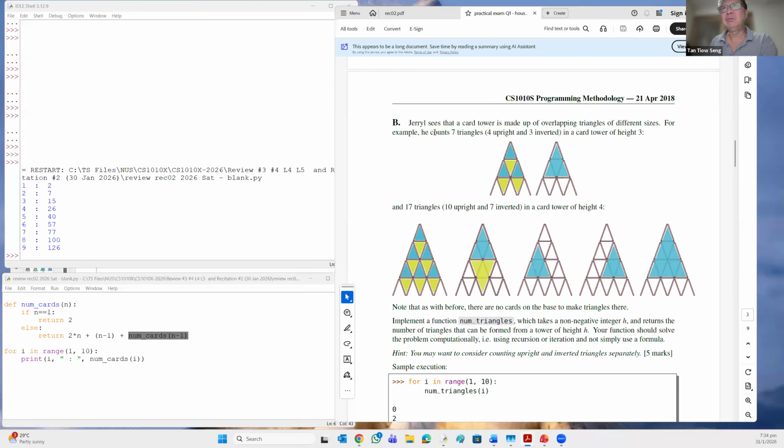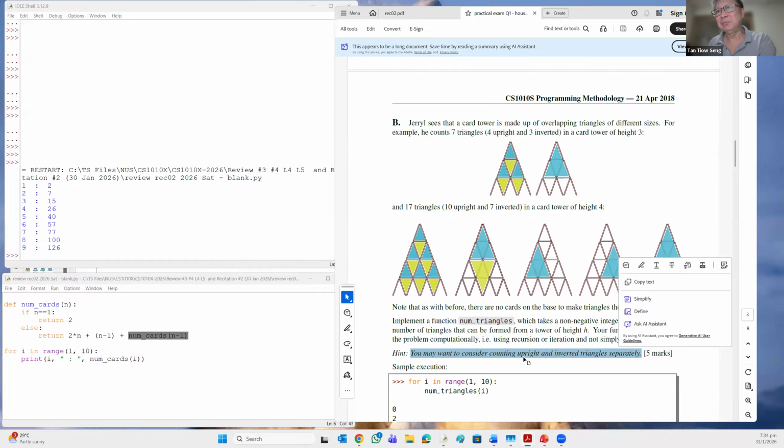So from height of 3, this is height of 3, this is height of 4. This height of 3, you see that there are 2 types of triangles. One is an upright triangle, this is a blue color. The other one is an inverted triangle with a green color. Because you're counting the total number of triangles, you can count them separately and then add them up together.